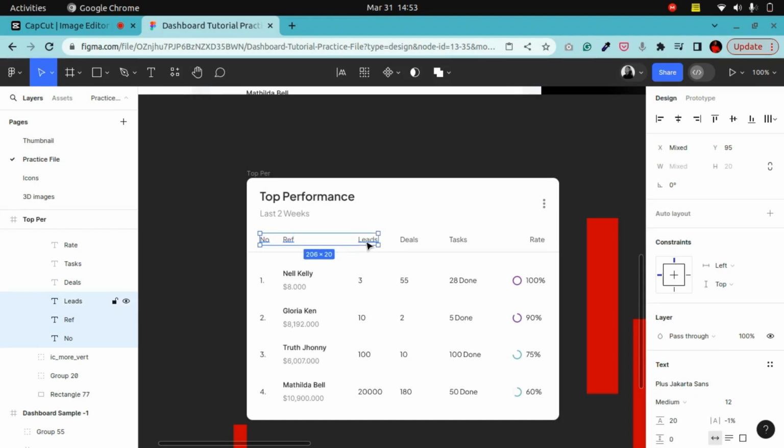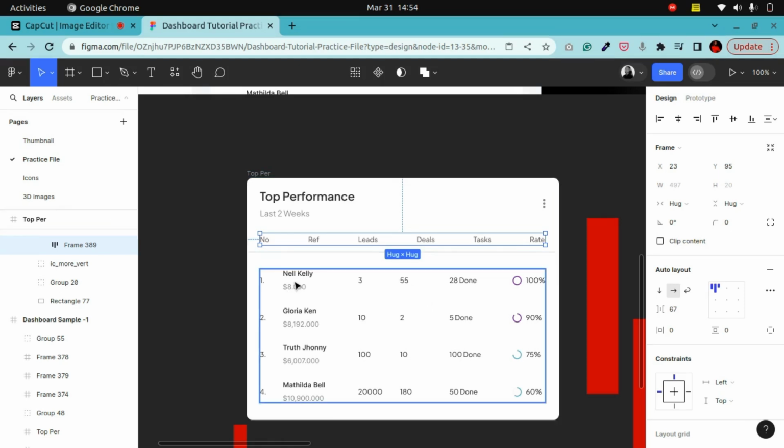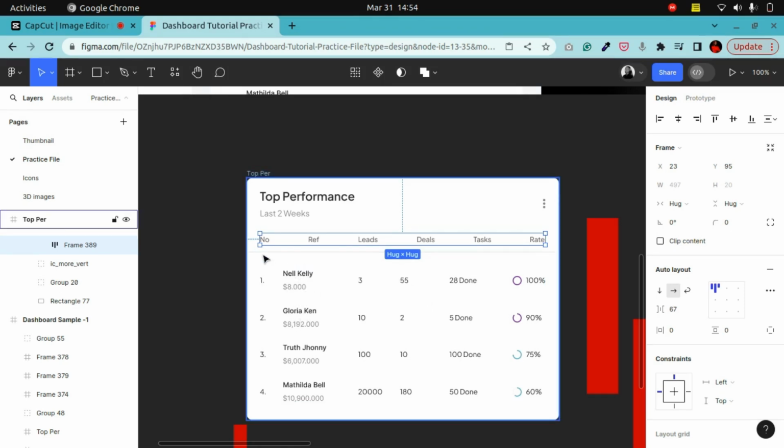So what I basically did was to use auto layout to space my table titles. With that, I can now arrange my table content to be aligned with the table title.